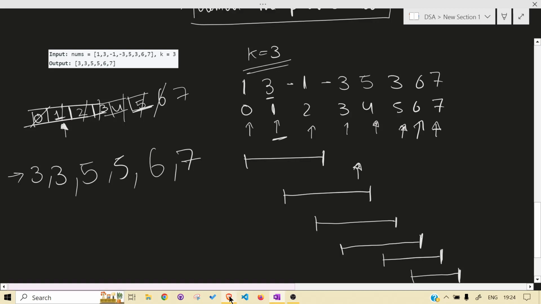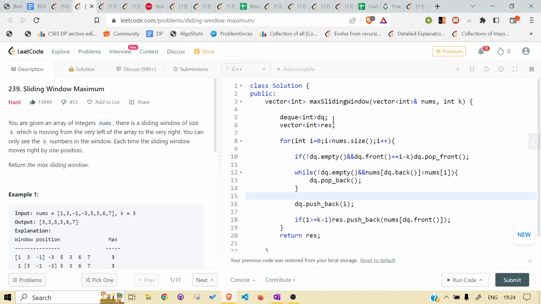Let's see the code. Here it's our DQ, it's our result vector. What we are doing over here is removing the elements which are not a member of the current window.